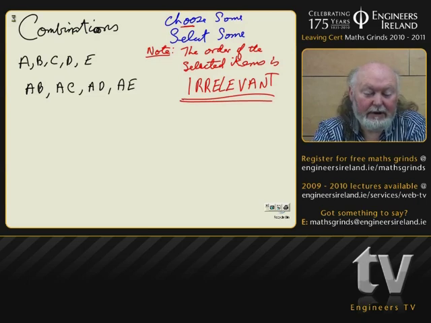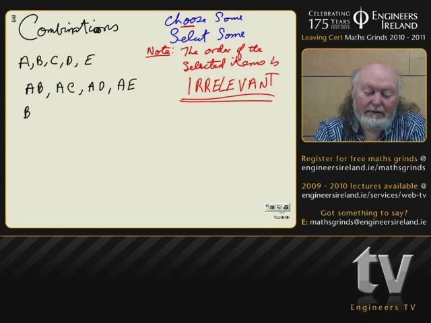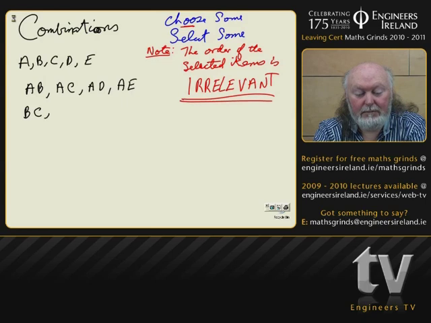So now we'll say, okay, B. Now we can't choose B along with A because that's the same as choosing A along with B. Walking out of the shop with those two books is the same. So we're saying, okay, it can't be with A, so we'll have it with the C. And we're now saying B could also have been bought with the D, or B could have been bought with the E.